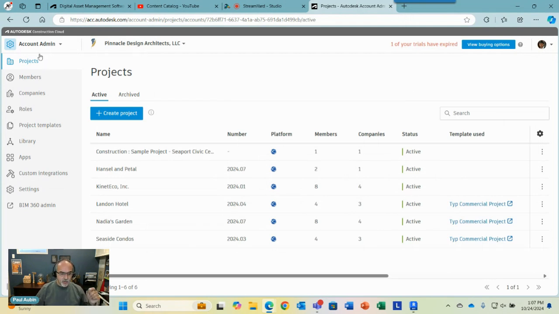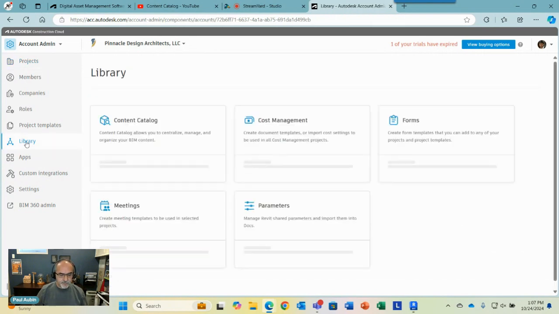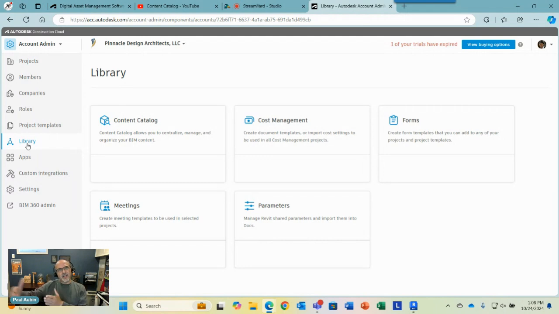So over here on the left-hand side are the tabs, and this is as far as I've gone before today's recording. We go to library, and in library, you're going to see a number of things. And I mentioned parameters as a service a little bit earlier. That's here as well. So if you've never set up parameters as a service and you want to set that one up, that's also one of these things where once you set it up, there's kind of no going back, right? So the two things I'm talking about are parameters as a service, but this is the one that I want to click on here today.